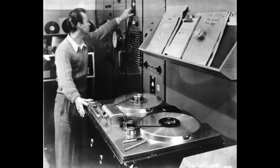Working hard right there at the same time that Audio Fidelity was and stereo was, Grand Award Records, which later became Command Records. The history and development of these machines is quite fascinating. We had tape recorders in the 1930s, but we're going to cut to the chase here. In 1947, Ampex developed the 200A, which was pretty much the standard from then on for recording. This is the latest edition of the 200A, which in 1957 was delivered to Capitol Recording Studios.